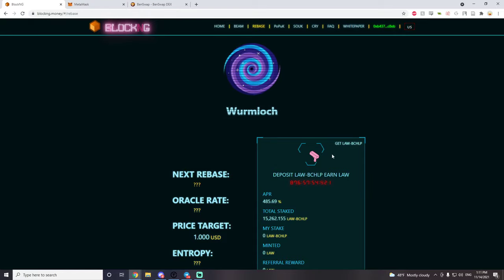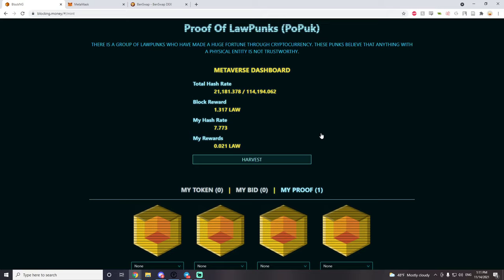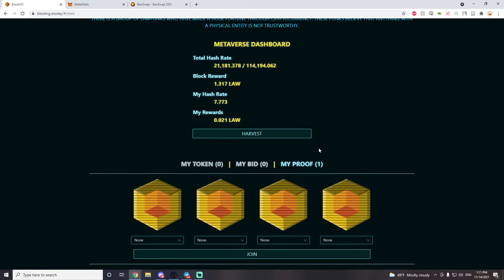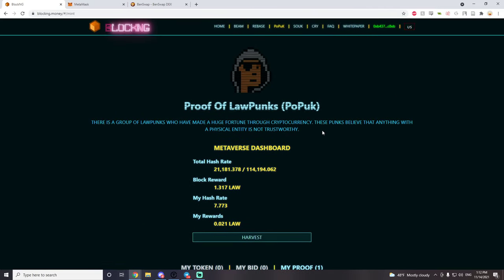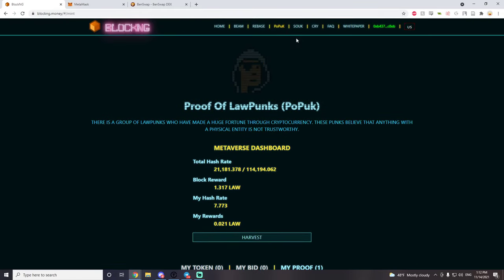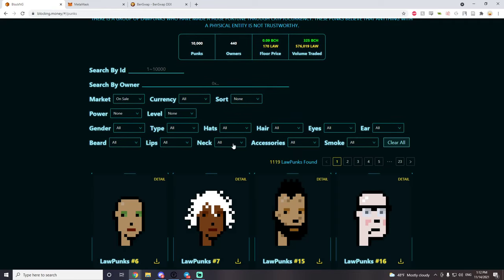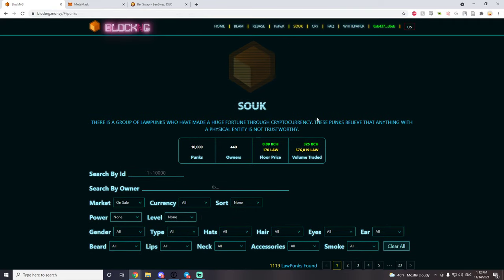So Rebase, my favorite thing. Obviously, Proof of Punk, we just went through it. Throw in your punks. If you're not farming or staking your punks, you're losing money. Just throw them in. It's 2 seconds. Then obviously here you can see all the punks on the market. You can sort them, you can do all that. I have a video on it. You should check it out if you haven't.